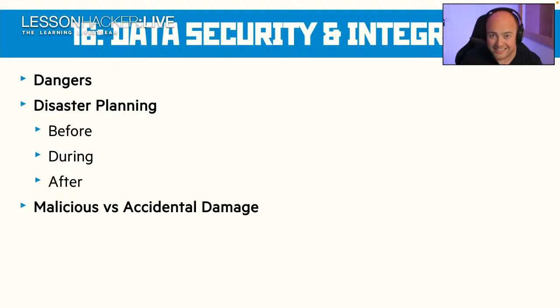The bigger problem, of course, is accidental damage, where somebody that works for you or somebody in your school accidentally presses delete on the wrong file, or saves over the top of a file. All of this stuff can be prevented by thinking about things like logins, levels of access, read and write access to certain files, and even just should these people be allowed to see these folders or not. You can plan for most of that stuff, but the most common thing that can go wrong with data is that somebody can accidentally save over the top of it. And I'm sure you've had this problem as well.